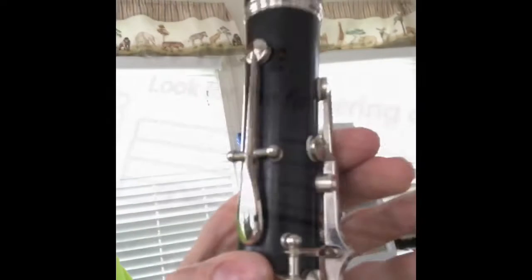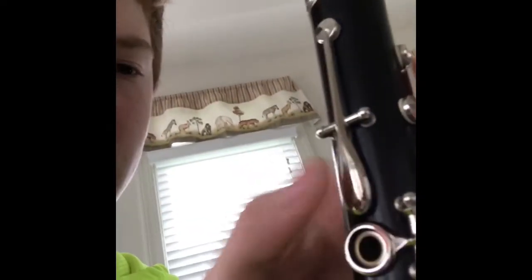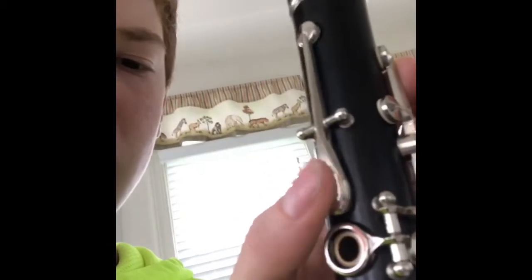Should look something like this. Yep, so that's the finger you hold down, just that finger. Do not touch this key up here or it will make an incredibly different sound. It should sound something like this.